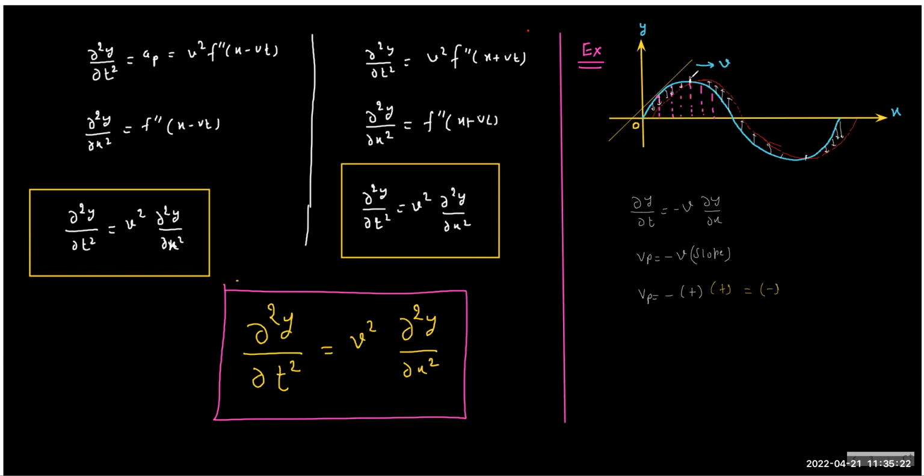But if you try to draw the slope at any point beyond the midpoint, they will make an obtuse angle with the x-axis, and so their slope will be negative. If you use the same formula to find the particle velocity, with a positive direction of wave velocity and negative slope, the answer will be positive, which means they are going upward. So simply by using the relation and substituting the sign, we can get the answer. We can also get the answer more organically by shifting the graph towards the right by a small value, and then you can check whether they are going up or down. So this is the first application of this.